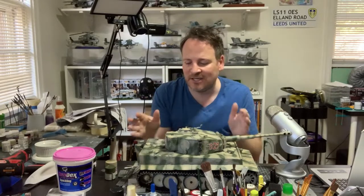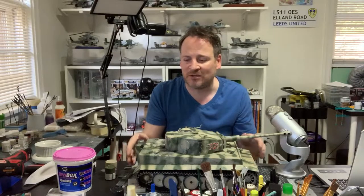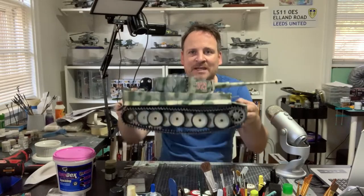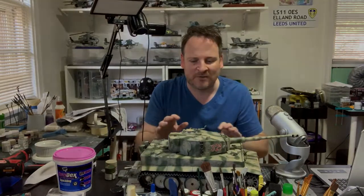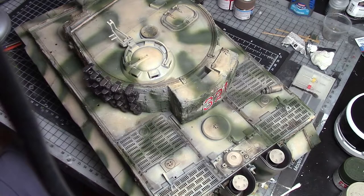Yeah, the pre-shading still looks pretty good. It doesn't look like a toy. To me it looks pretty good, but it definitely needs weathering now to take this up a notch. So let me clear my bench and we'll get going with some washes and get this thing weathered up. All right, so moving on to the weathering, and a couple of things here.